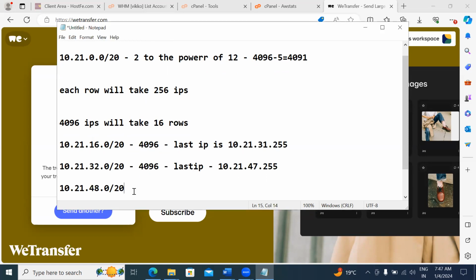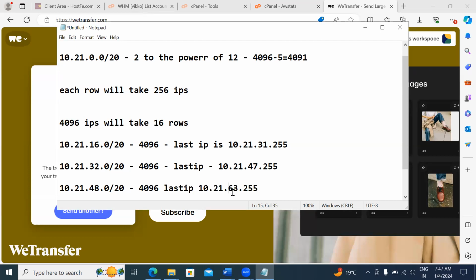So this is the next range we can take. In this again we can get 4096. In this the last IP is 63.255.